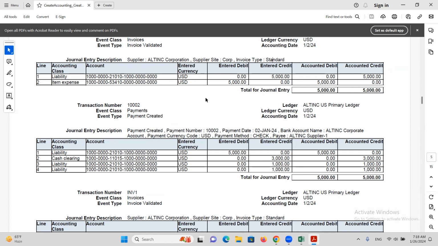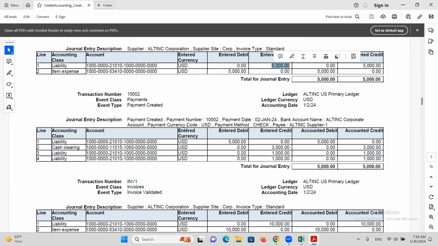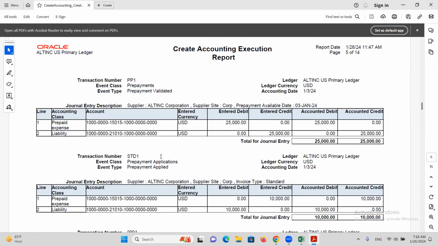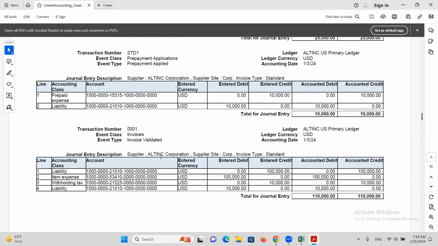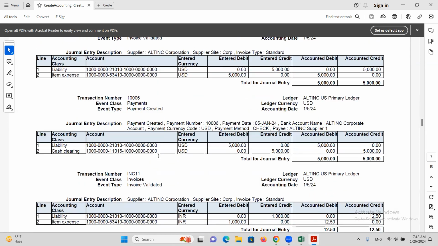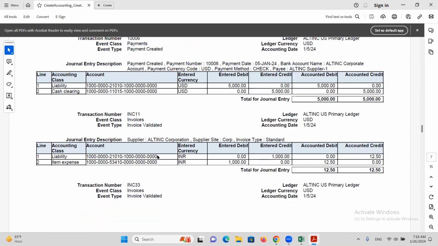Item expense account is debit, liability account is credit. So for which invoices and payments accounting entries are created, you can see here. You selected detail, that is the reason it shows detail for each and every invoice. Otherwise, with the same account, multiple entries are there, it will just be summing.